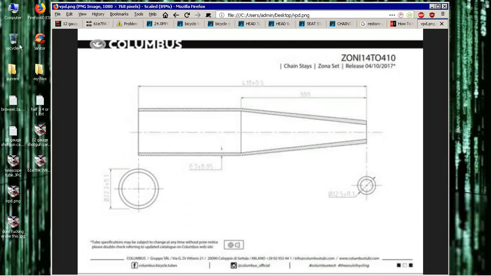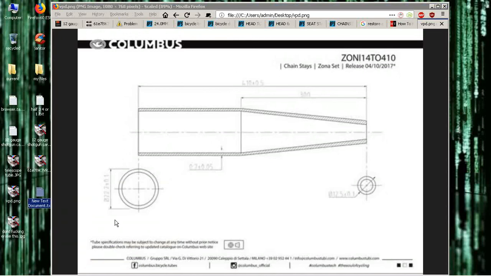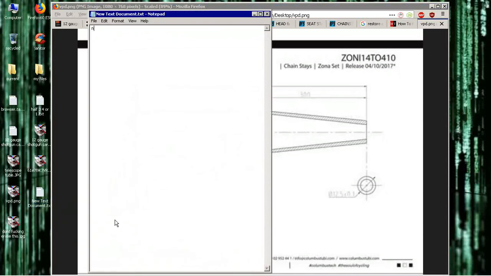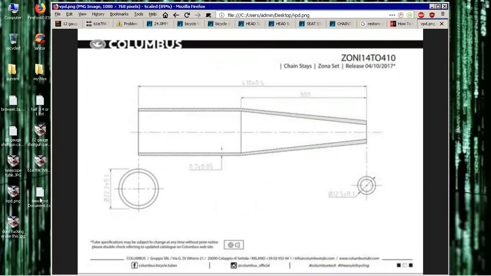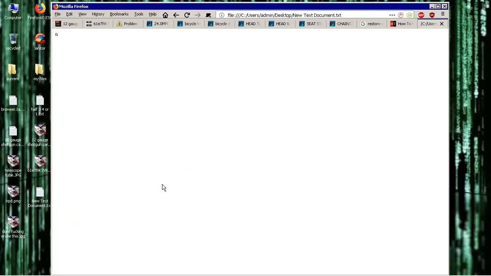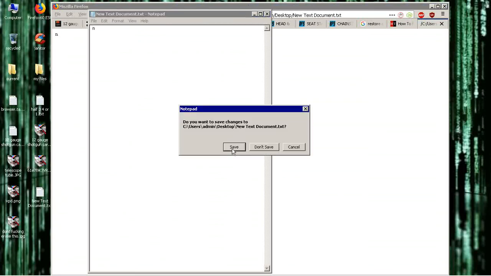I wonder if it'll do it to a text file. Let's do that. New text document, and I'm going to go into it, and I'm going to type the letter N, and I'm going to hit close. I don't think it'll do that because that would be just crazy talk. There's a file called N. I'm going to edit again, and I'm going to add in a space and hit save. Now it is different from the original.